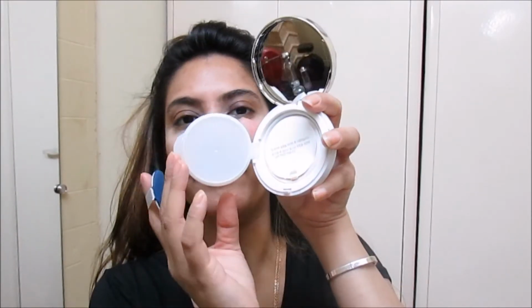it upwards just to highlight my face a little bit and give it a little bit of a different color so that it looks like I have a highlighted cheekbone area, which I really don't have naturally. But yes, that's what I'm going to do, and pat everything in nicely. Take your time, pat your concealer in, because that is the only way you can make it look natural. And it might look a little funny now, but in the end everything will look nice.